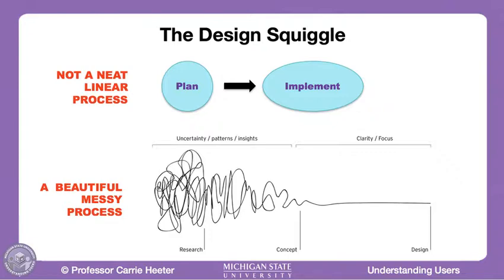Then at the next phase, between research and concept, you're getting more and more clear. And then finally, you reach a point where you have quite a bit of good direction. Actually, for me, that last part of the line is also pretty messy, because I'm always open to what the next better way to do it is. My products tend to get good by about version 50.